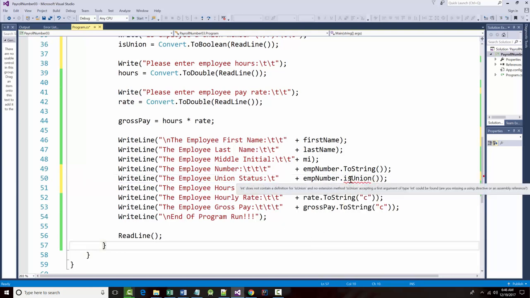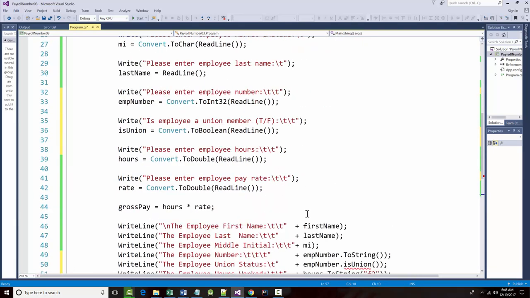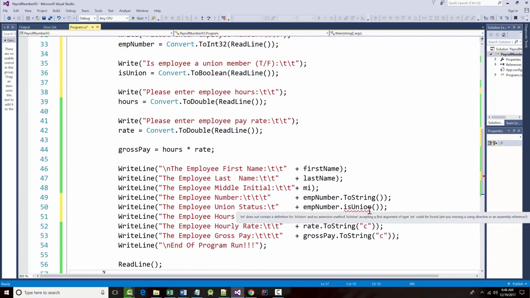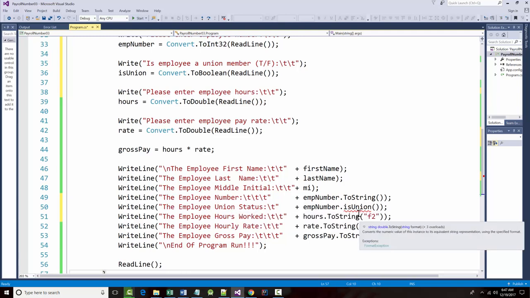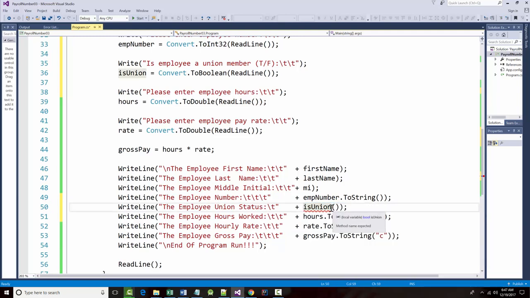All right. Is that what we called it? Is union. Not employee number, I'm sorry. Should just be is union. We may need a .toString in here too, I don't know. All right, we're going to try that, see if it works.